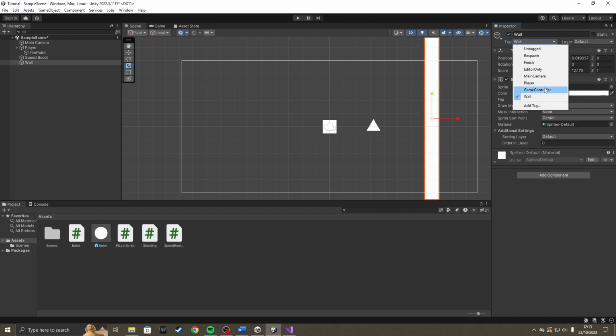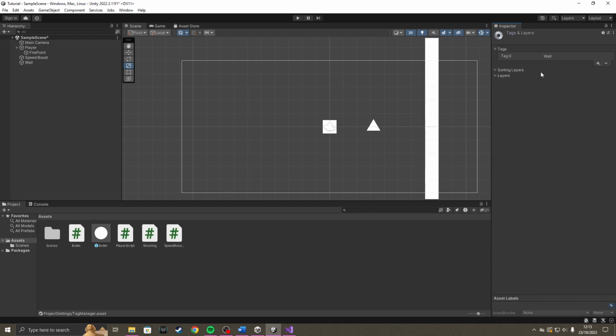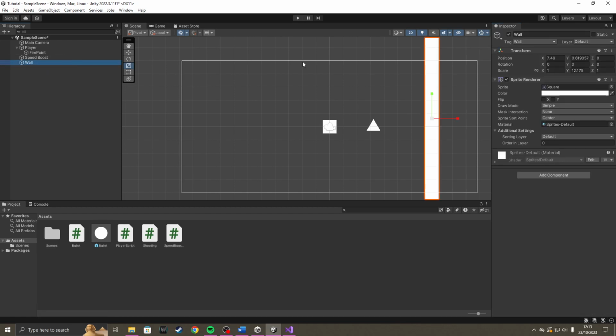You shouldn't have this wall tag already, so what you'll need to do is go to add tag, click the plus sign here, and create a tag called wall. And when you save it, it should appear here like mine has up there, and what you'll then have to do is go back to the wall here and then set it as the wall tag.